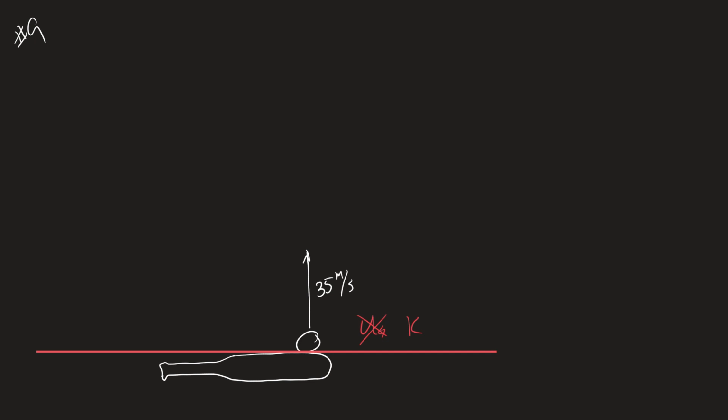Now, it asks what the maximum height is. Well, I would assume the maximum height will be the place in which there is no more kinetic energy, where all the energy is in the form of gravitational potential. Because if it had kinetic energy, that would mean it's either still going up or is already starting to come down. So when it has no kinetic energy, that's got to be the maximum height. You could also do this as a motion equation problem. There's no reason why you can't. Initial velocity 35, final velocity 0, find h, the acceleration is g. It's faster to use energy, but you don't have to use energy to answer these questions.